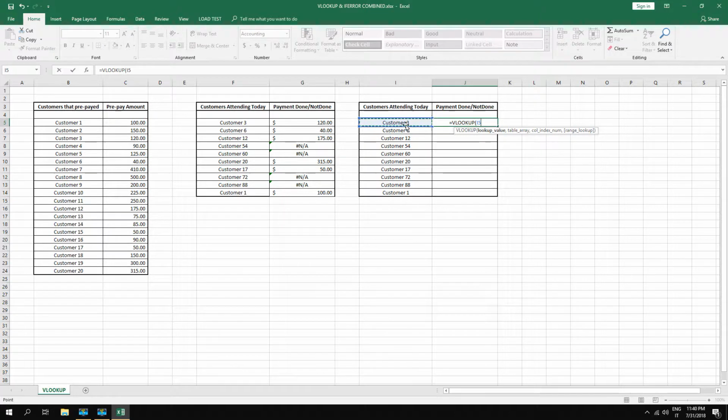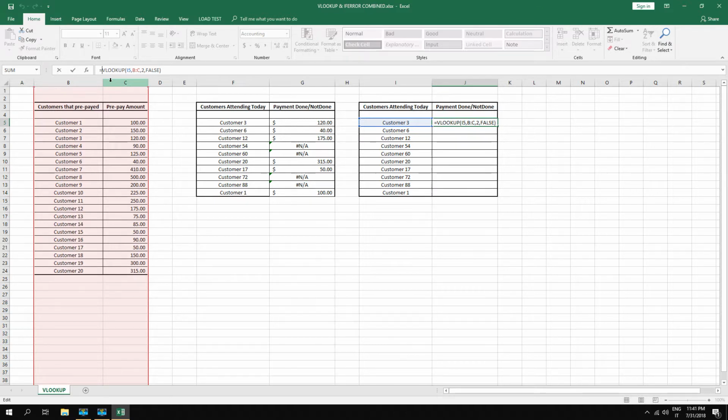I'm going to select again the customer number 3, comma sign, columns B and C, comma sign again. I'm going to type number 2, comma sign, false, and close the parenthesis. Just enter. Now in Excel you can merge different formulas, and this is the same thing that we are going to do right now.